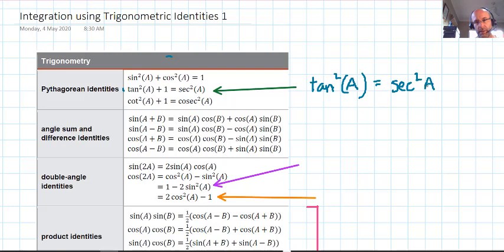The next one, the purple one there, so cos 2A = 1 - 2sin²A. Okay, so we'll also be making use of that one. So we'll be rearranging it, making 2sin²A initially the subject. So 2sin²A would equal 1 - cos 2A.